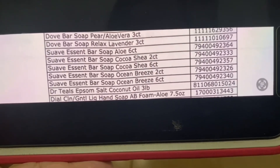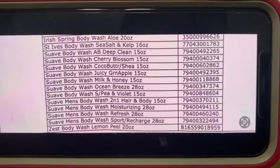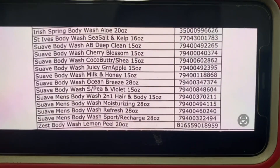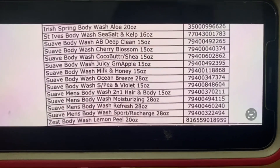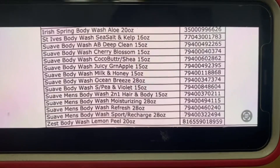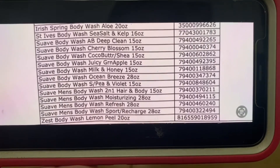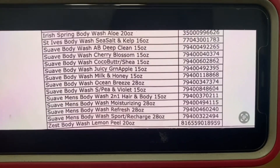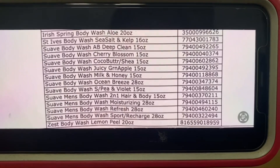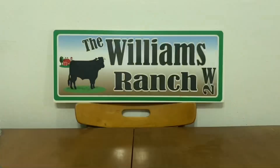Ranch Fam, I want to share all of these with you because come a clearance event, these are what we need to keep our eyes open for. All of these are currently at 10%, but when there's a clearance event they will be an additional 50% or 70% off depending on your location. Most stores do 50%, but there are lucky ones that may get up to 70% off. So take screenshots, study these, and enter some UPCs into your app to see what your store has. We also have Suave digital coupons we can utilize now.